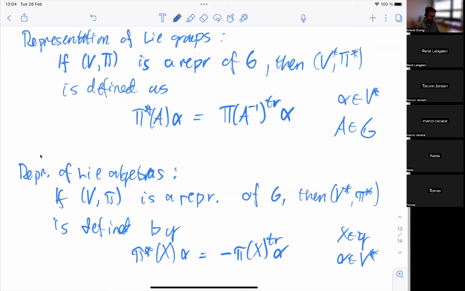And this minus is there so that we keep the property that if these representations are associated, then the corresponding dual representations will also be associated, because you're going to differentiate something in here to get this representation here. And it will be your exercise this week to show that this does indeed hold for this case.